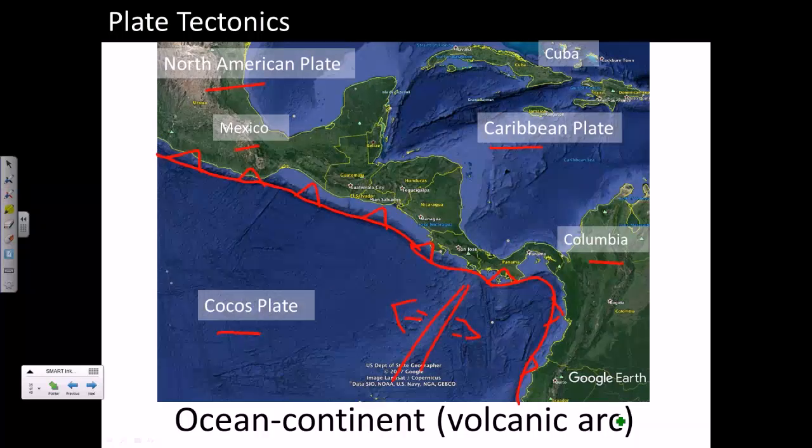And I'm going to just do that in green. So the prism is right in here. That's going to be the area where we have our accretionary prism all along here. These are sediments that are being scraped off of the ocean floor. Behind the accretionary prism, we're going to have our forearc basin. So in here, we find depositional zones, low spots between the prism and the volcanic arc, which are going to contain sediments that are coming off of the arc itself. Okay, so that's in this area here, between the accretionary prism and the arc.